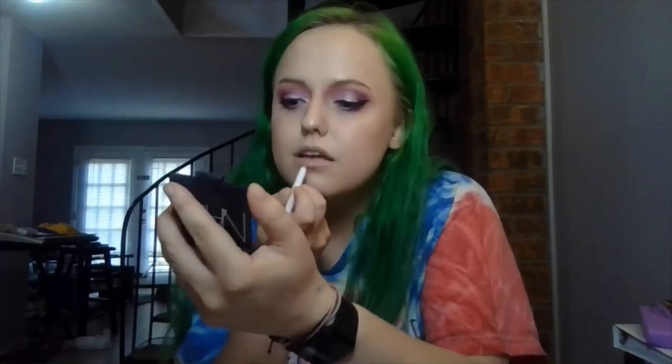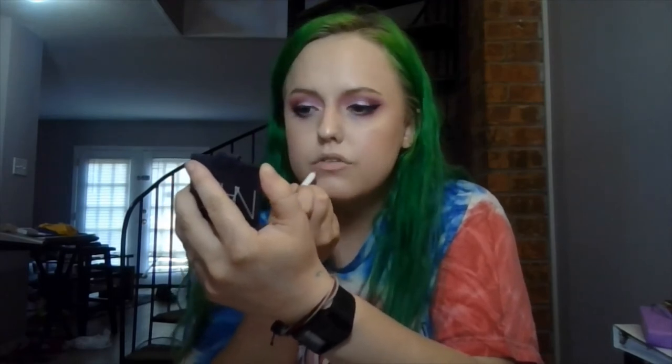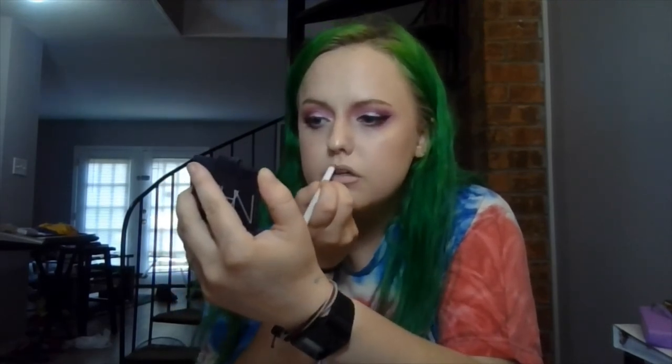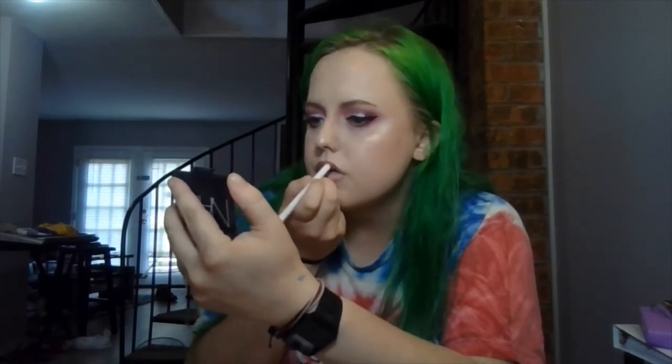I'd love to be able to educate a little bit and just have fun talking about what I love while doing what I love. I'm going in with my lip liner — Shot Clock by ColourPop. I'm so on the ColourPop bandwagon; these lip liners are so creamy and they last forever. I'll definitely make sure to have different levels of resources listed down in the comments below so you guys can do some reading on what I talked about.